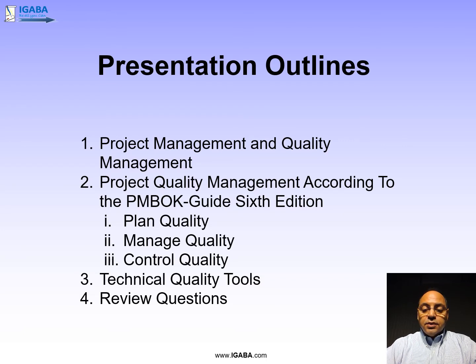And here is how this module will go, of course divided over several videos. This is what we will cover. Project management and quality management: we will differentiate between the two and explain some of the concepts surrounding the two. And then we will talk about the project quality management processes: plan quality, manage quality, and control quality. We have three of them. While talking about the processes, we'll talk about quality tools, quality management tools, and technical quality management tools. So we'll be covering quite a number of them in this module. And finally, we have some nice review questions for you to wrap up this module.